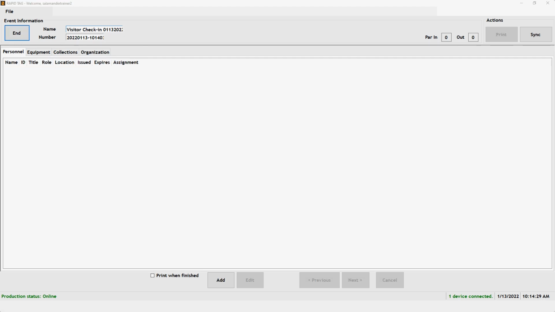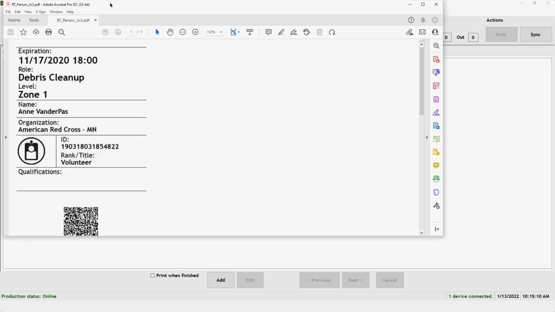Same thing, right? Let me see if I can find a driver's license. Normally I would scan my own, but because these are recorded and posted on YouTube, I prefer not to. Let me get one in here. It's in a RapidTag one. Okay, let me just scan this person in. This is the only way I could do it. It's a RapidTag one.